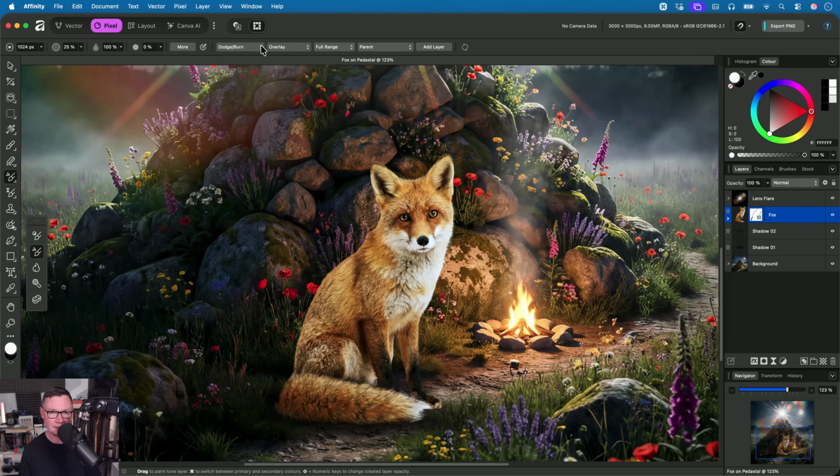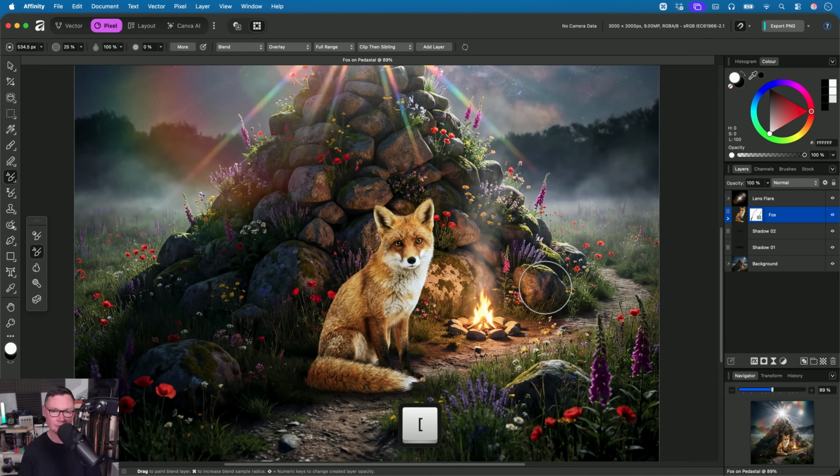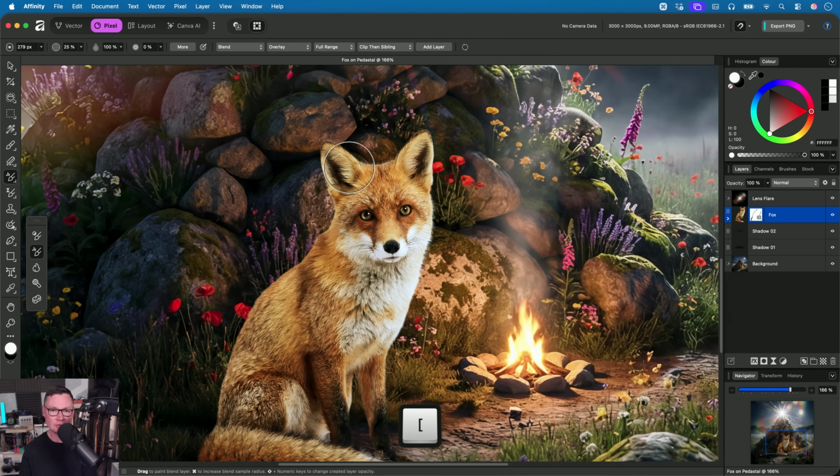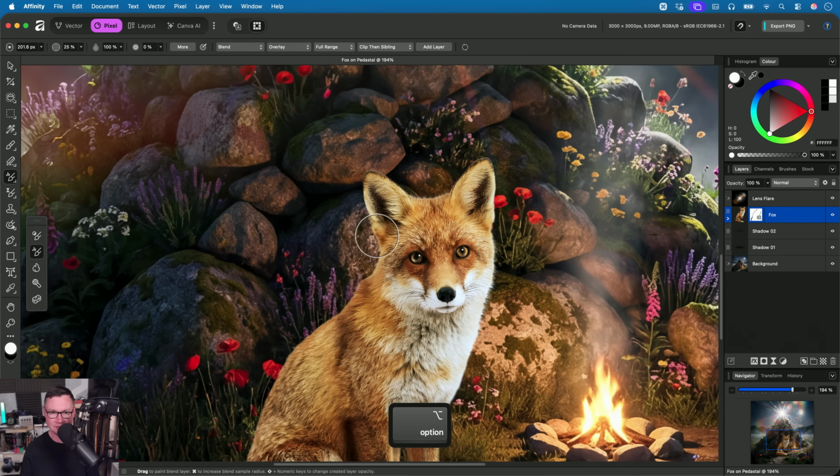So here's the tool, and I'm going to change the method to blend, and set the insertion type to clip then sibling. This will clip the created tone blend layer inside my fox cutout here. As you can see, my fox doesn't really look like it belongs in the scene at the moment. I want to blend it. One of the techniques we can use for this is to brush around the edges of the cutout or the subject and continuously sample from surrounding color data. Of course, if you're constantly holding Alt or Option and then color picking and then painting and then doing it again, it becomes quite tiresome.